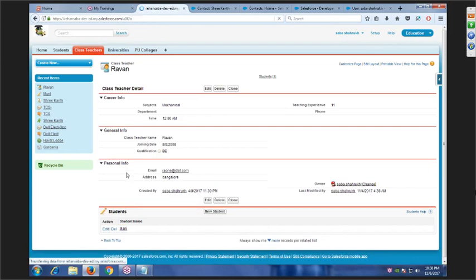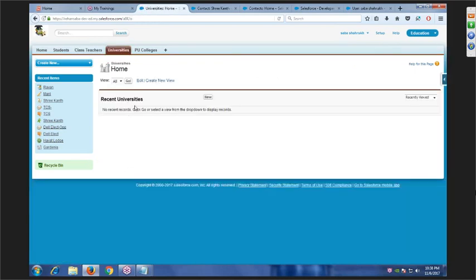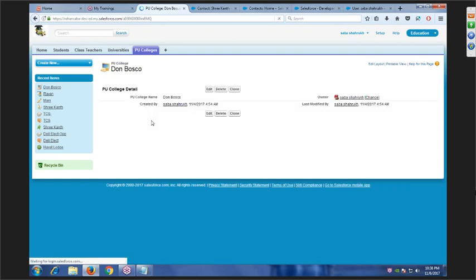So university, there's no record. So how will you know? Okay, fine. So PU colleges was something that we created. I think it was in the previous class we only did, right? Yeah. So if, let's say, PU college is the child, and this college will belong under university, right? It will always be under some kind of university, right? So here, if you want to establish one parent-child relationship between PU college and university, so university will definitely be a parent and PU college will be child.